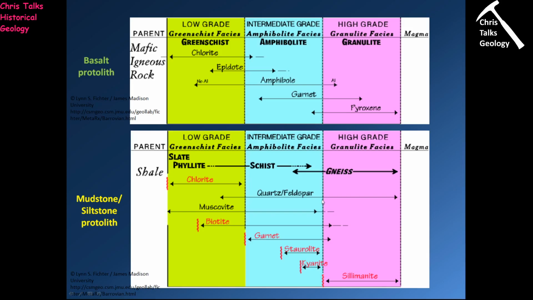And so what you can see is we have these very distinct changes in index minerals. So that once again, they're telling us about the temperature and pressure conditions to which our rock is being exposed. And this is what we look for when we're looking at metamorphic rocks. I am just going to drive this point home one more time. When we discuss metamorphic rocks, we are normally always just discussing the metamorphism of basalts and the metamorphism of mudstones, so muddy sedimentary rocks.